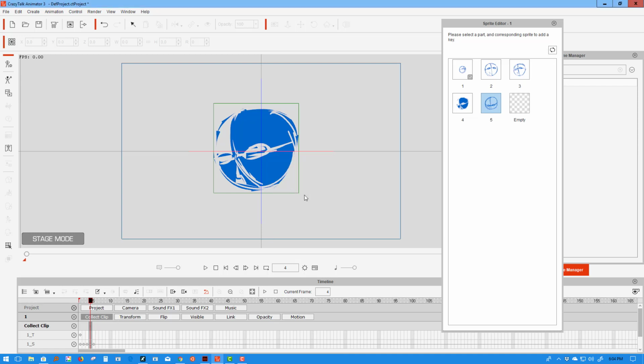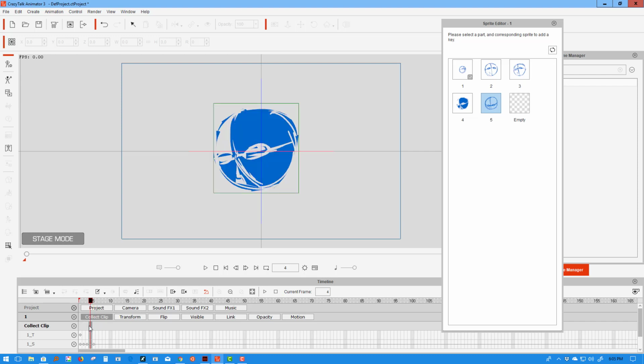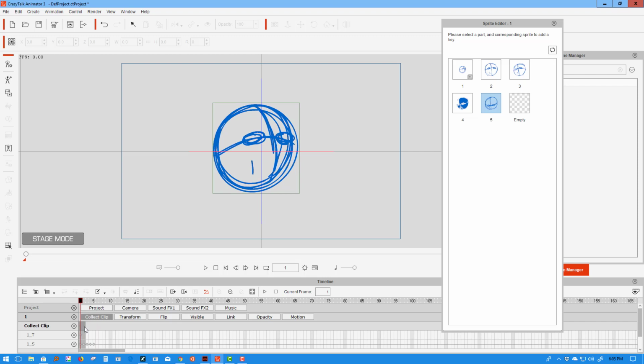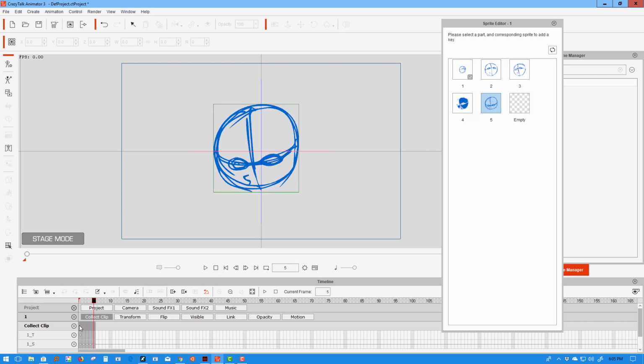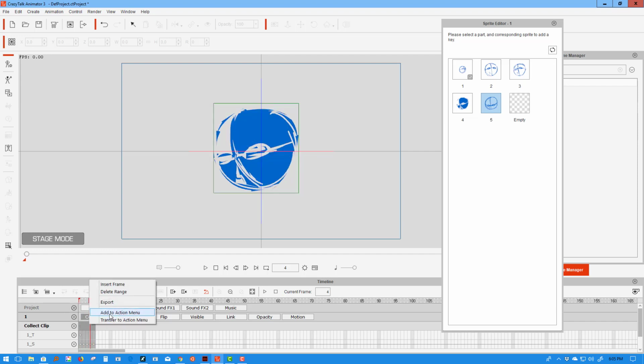You can name these whatever you want, whatever's going to make things easier for you. And the last one, we're going to call it look down. Okay, so we have saved exactly 5 different states to our action menu, and we're going to do one more. We're going to get this entire clip here, which is the entire sequence of it playing like this. We're going to save it, and we're going to call it Go Crazy.